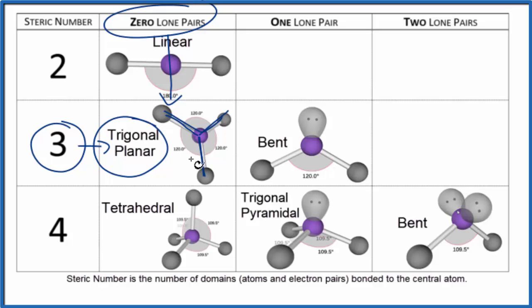You could also figure this out using the AXE notation. So we have A, X, E. A is the central atom, the boron. X, these are the other atoms we have around it. We have 3 of the fluorine atoms. And E, that's the lone pairs. We don't have any lone pairs. Sometimes you just see 0. So you could have either memorized that AX3 is trigonal planar, or you could look it up. You find out the molecular geometry for boron trifluoride, trigonal planar.